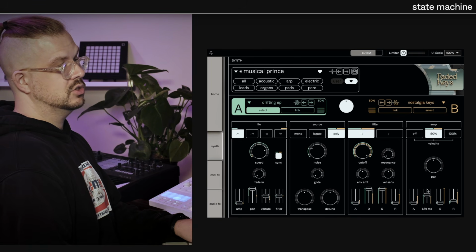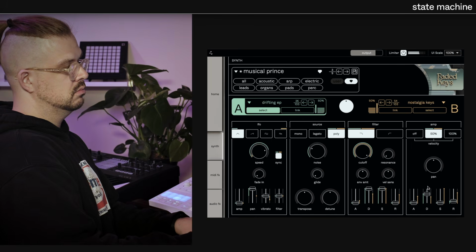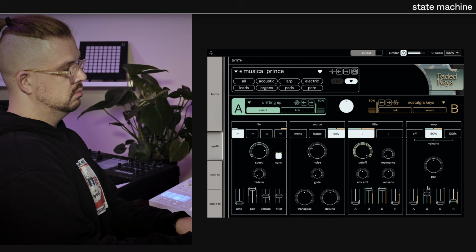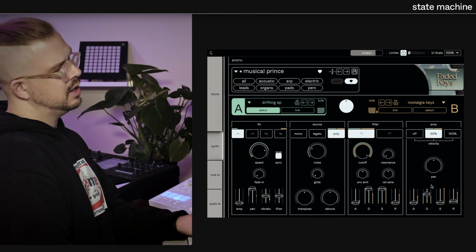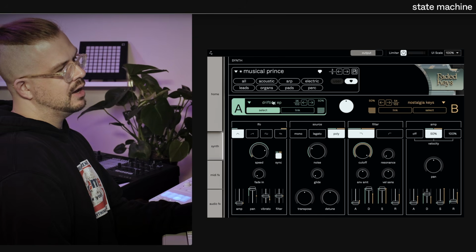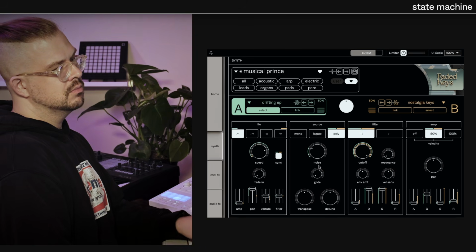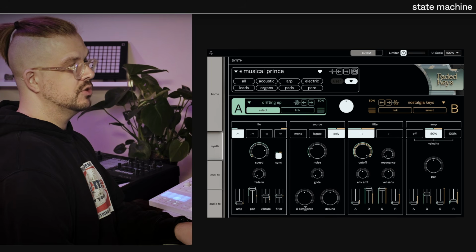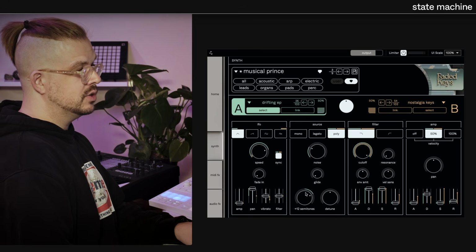And just get the balance just right on them. And maybe I also want to have this drifting EP higher in pitch compared to the nostalgia keys. I can turn the transpose up to 12, which is 1 octave.